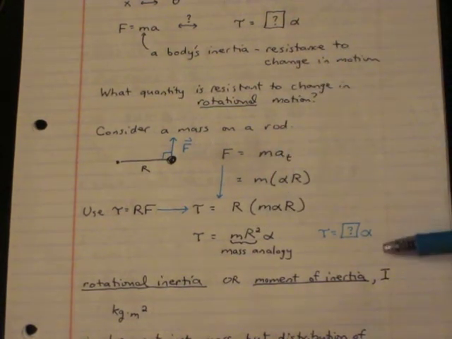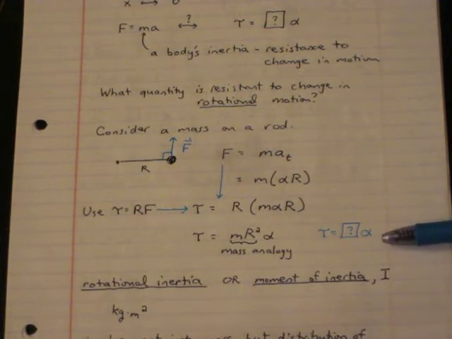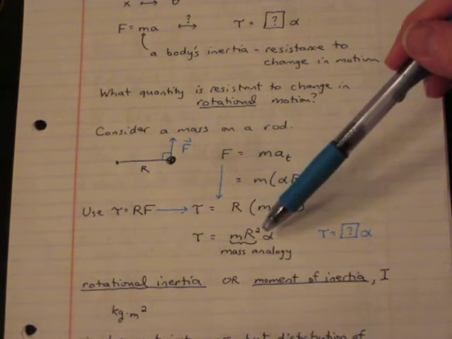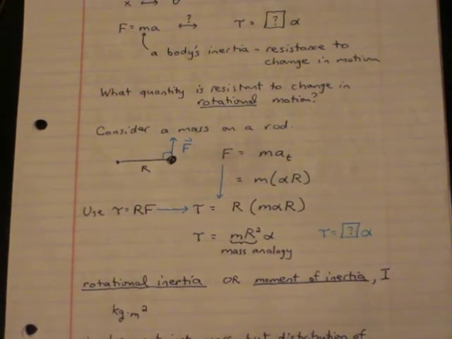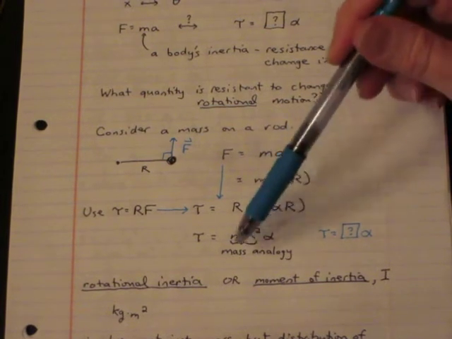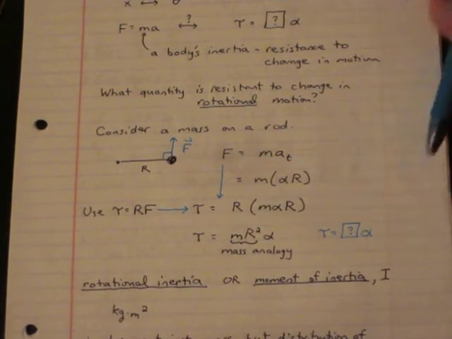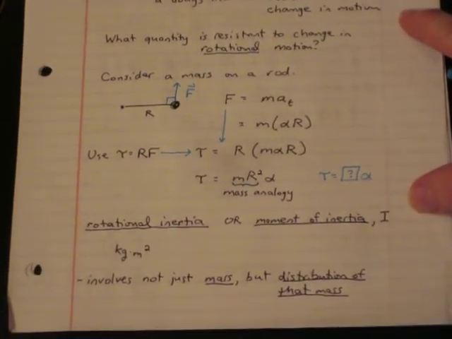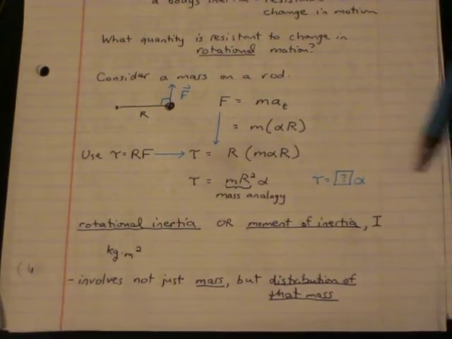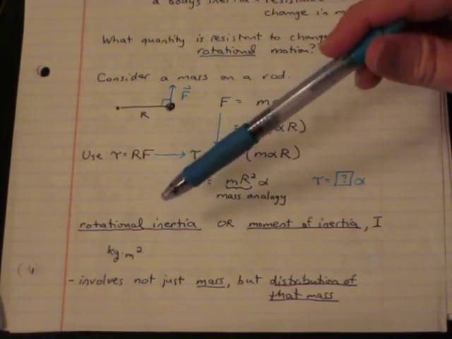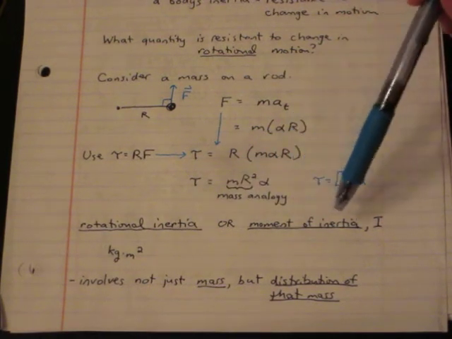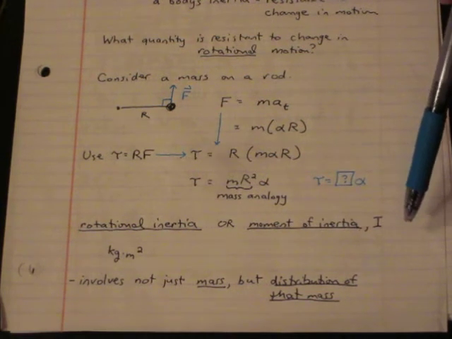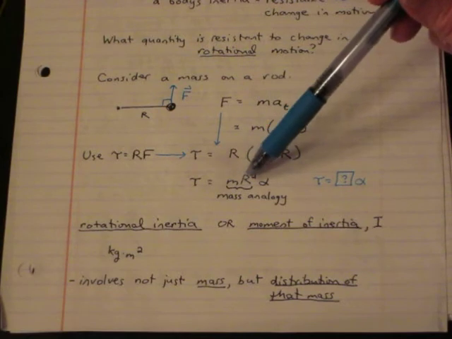And remember that equation at the top of the page, torque equals what times alpha? And there we've solved the mystery. It is mass times r squared that takes the place of mass in the rotational formulas. So this is the quantity, m r squared, for that single mass that is resistant to change in acceleration. And we're going to call it, just as I called it earlier in this video, rotational inertia. It's also known as the moment of inertia, so either phrase works. And we use the capital letter I for it. Its units, you can see that it's kilogram meters squared.